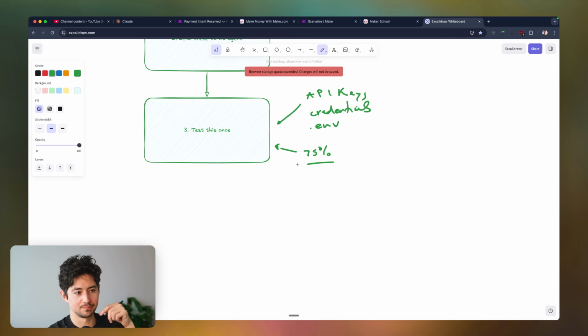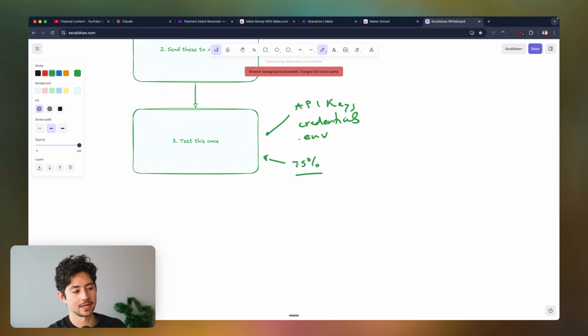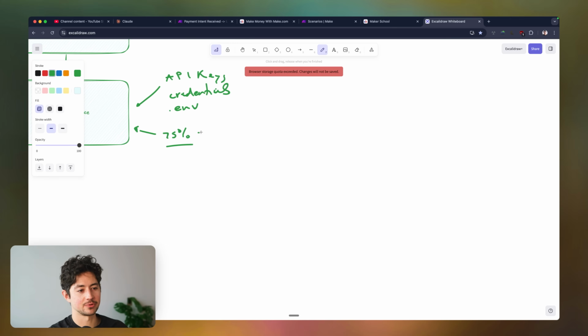This thing is just building a thing and then it's running the workflow and testing it. And then you're going to use that information to build it again. So if it's 75% reliable the first time, the second time it's going to be 97% reliable. The third time it's going to be 99%. The fourth time it's going to be 99.99%, and so on and so forth until it's basically about as close to 100% reliable as you could possibly want it to.